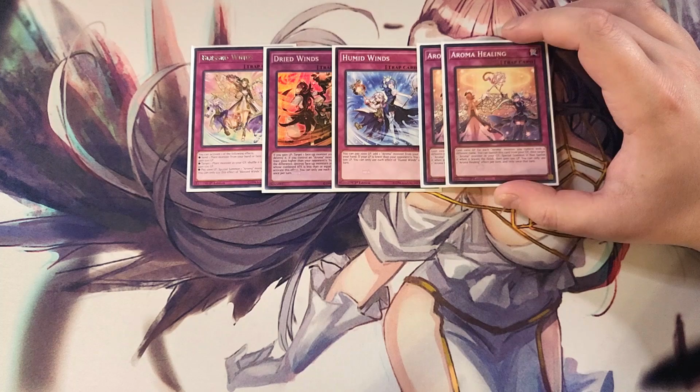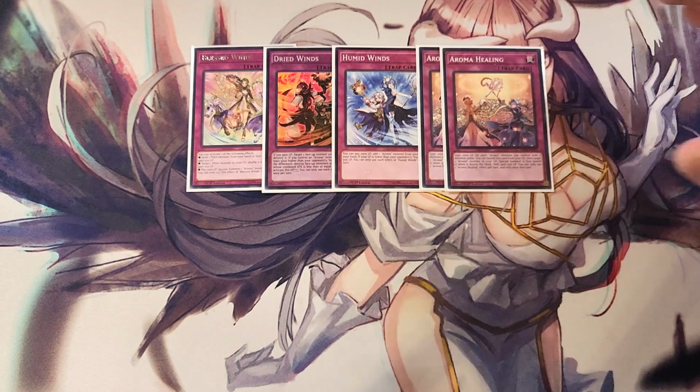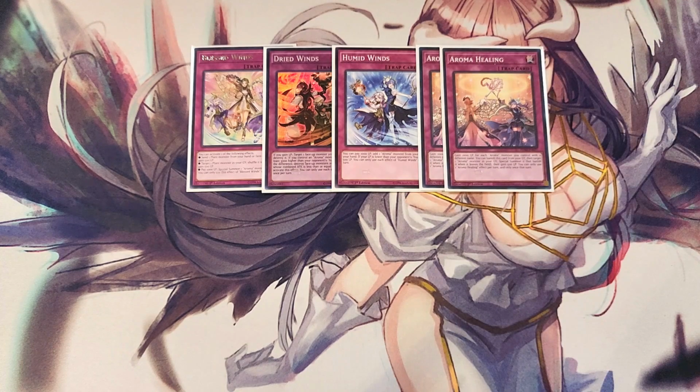We then also play 2 copies of Aroma Healing. Aroma Healing is a great 2-of in the build, but I feel like you really only need 2 copies of this card. You gain 1,000 life points for each Aroma monster you control with a different name. And you can banish this card from your graveyard and then target an Aroma monster in your graveyard and special summon it, but banish it when it leaves the field, then gain 500 life points, which is a really cool effect.